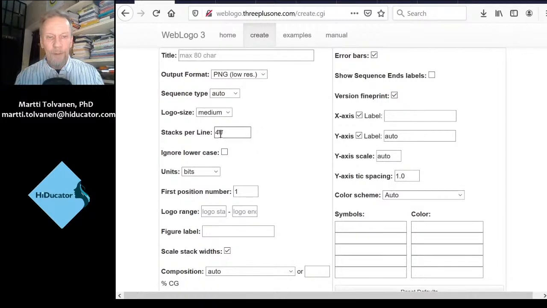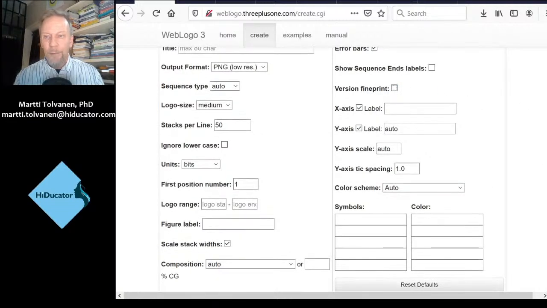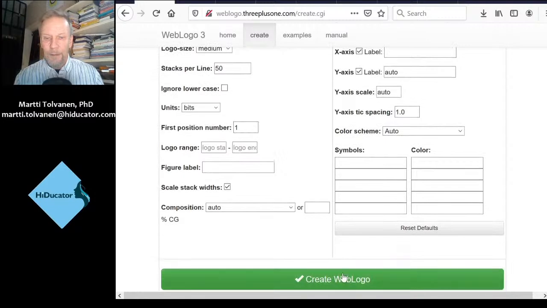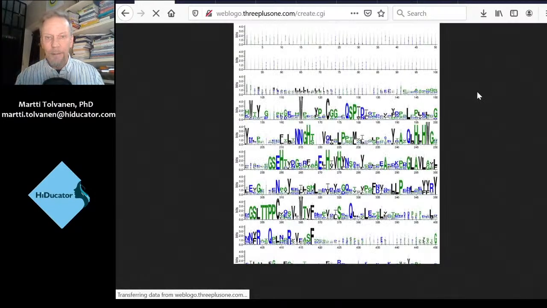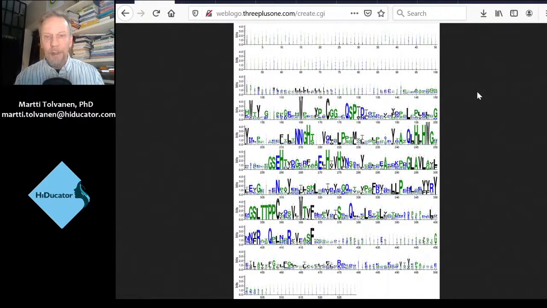parameters. Let's go for 50 stacks per line and skip the fine print and create web logo. Now we'll see that the beginning has lots of very low letters and very narrow stacks because we don't have the data.